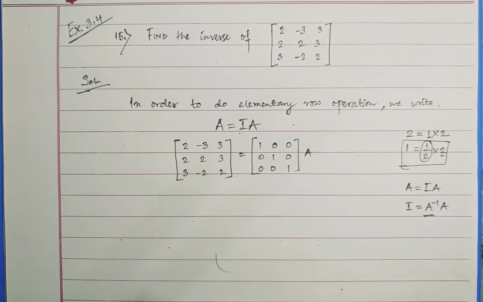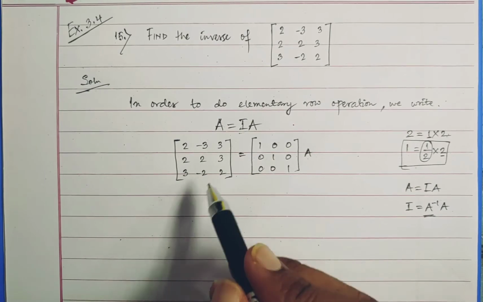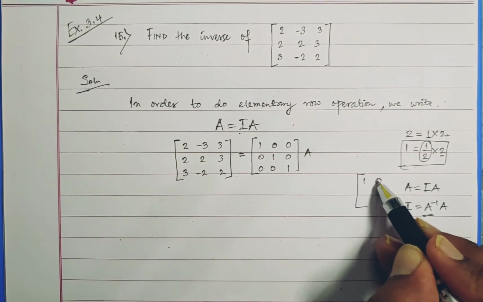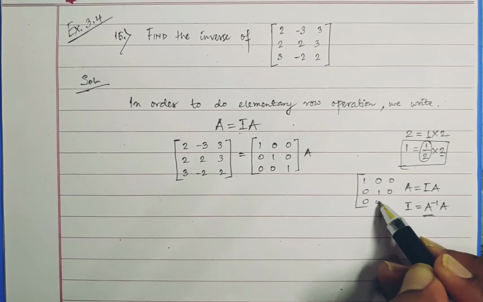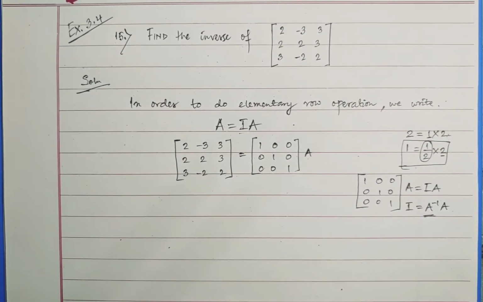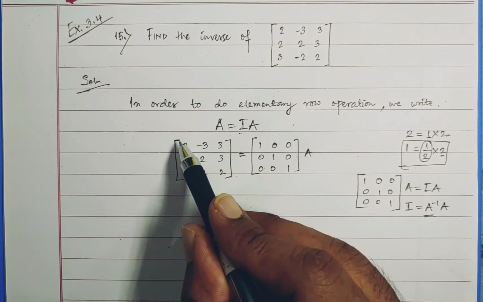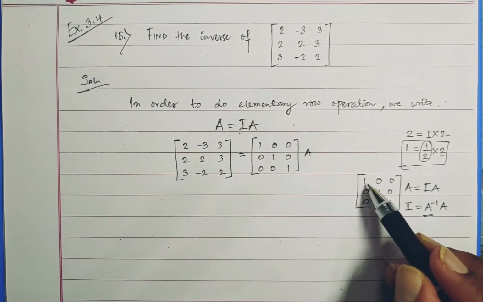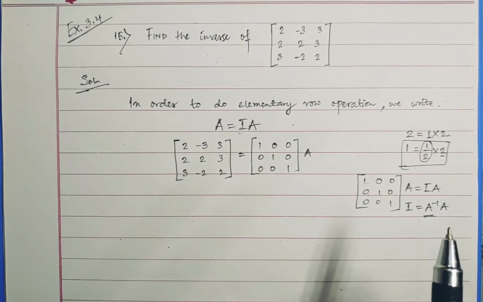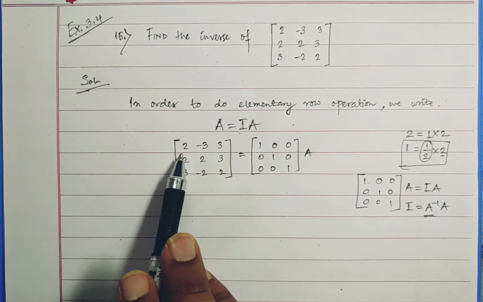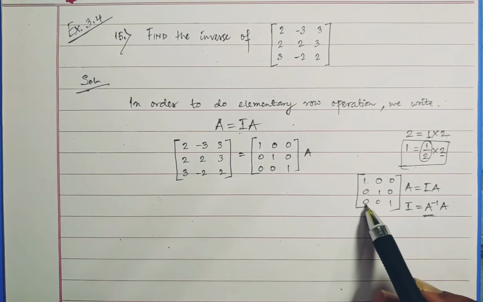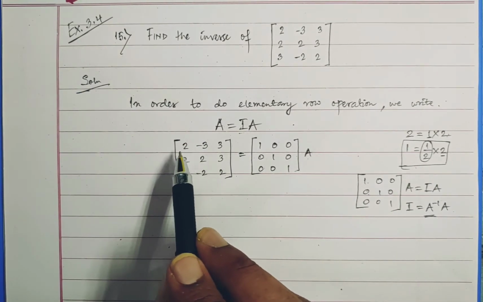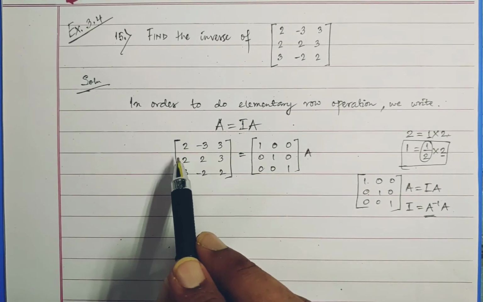Okay, so let's start. First thing, in my head I have to create a picture. You draw a picture like this, 1 0 0, 0 1 0, 0 0 1. So I need to get this. First look at the first column in here. The first column is 2 2 3, and here the first column is 1 0 0. So first step, I will try to get 1 in here. Forget about the zeros, try to get 1. This element I have to get as 1. Now how can I get that as 1?